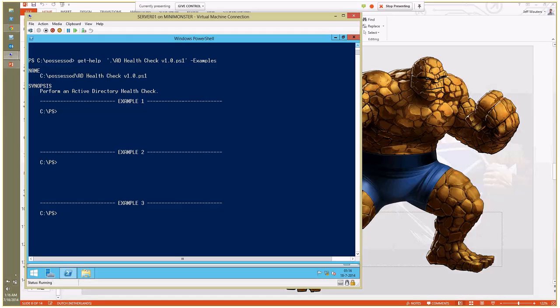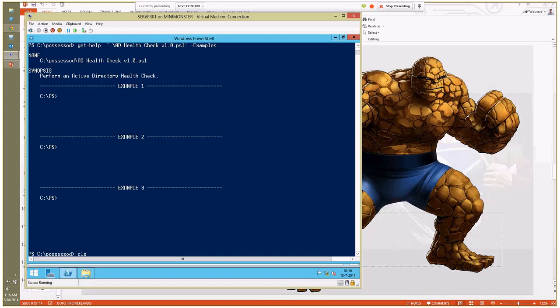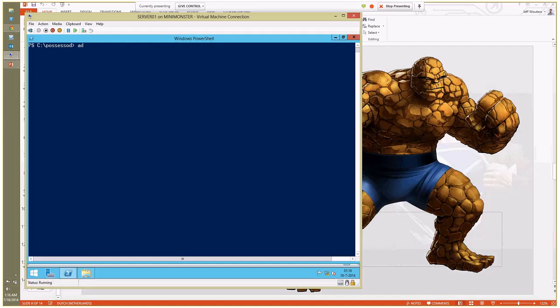In the one that will be posted online later in the session, there will be examples in there on how you can use it. So, getting back to the script. As you can see, the multiple parameters.